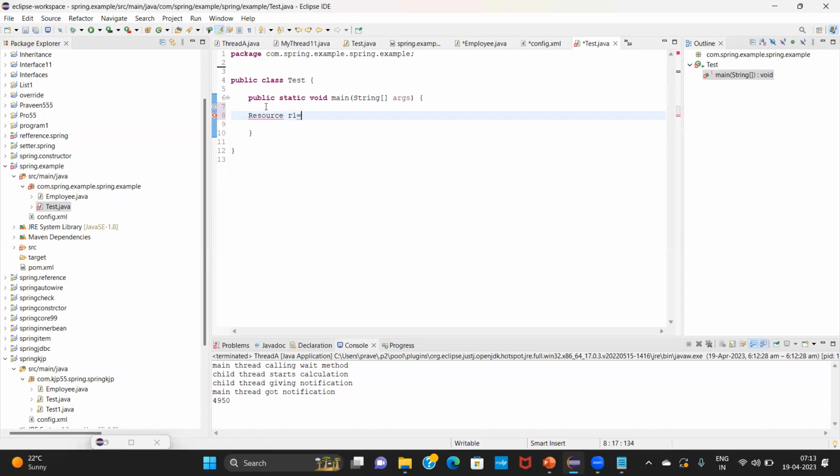Resource R1 equals new ClassPathResource.